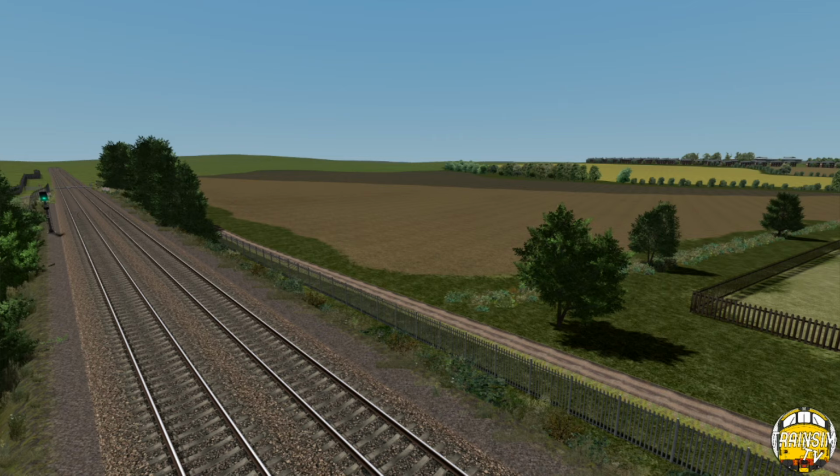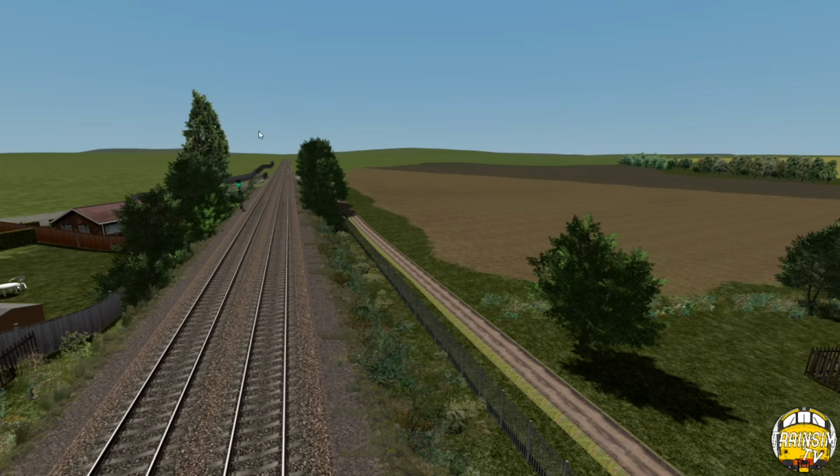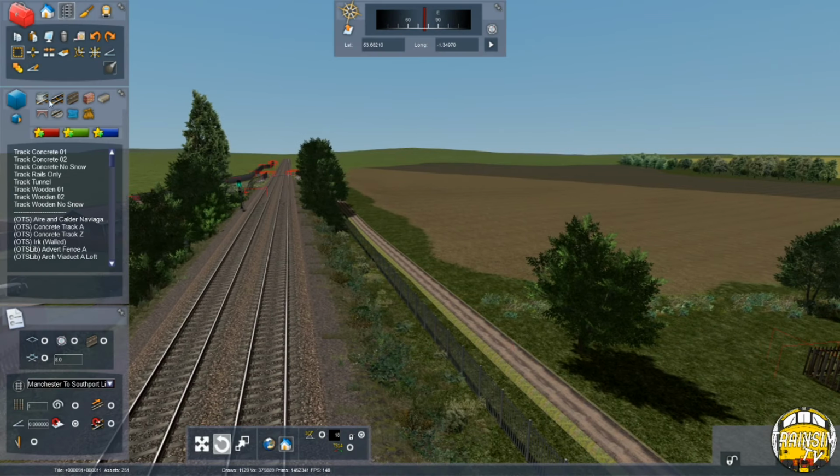There's a cable trough on the right hand side that I can see looking at the cab view, which I'll put in a second. Other than that, there really isn't much on this little section of track. Before you get to the crossing, there's some junction boxes and stuff which needs to go in, and I'll do that in a sec.